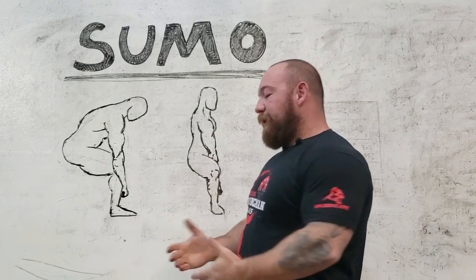So even in that way, powerlifting has adapted the rules to try to prevent opportunists from doing the shortest possible range of motion that they could get away with. So it really makes no sense to me why there wouldn't be some limit on how wide your feet are set, because standing up with your feet together fully erect is night and day from standing up fully erect with your feet 3.5 feet apart.